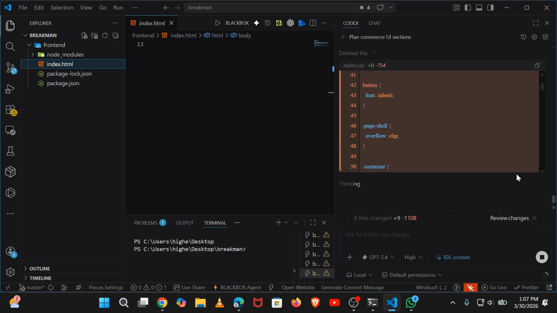And here we have simple Tailwind CSS, HTML, and simple JavaScript. Let us see the change that she's going to make, because she seems to still be thinking about it.